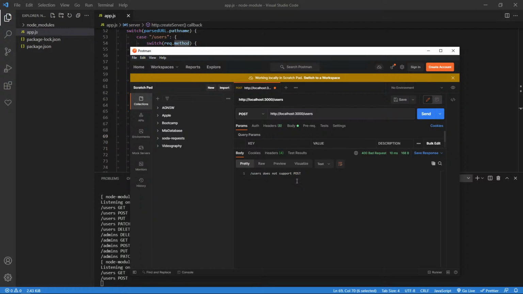So we're going to give the client more information to act on. Basically saying, hey, this resource, we know what you're talking about, but we don't know how to take this action, like a POST. We don't know how to do a POST on users yet. That stuff isn't implemented yet. That feature has not been coded yet.